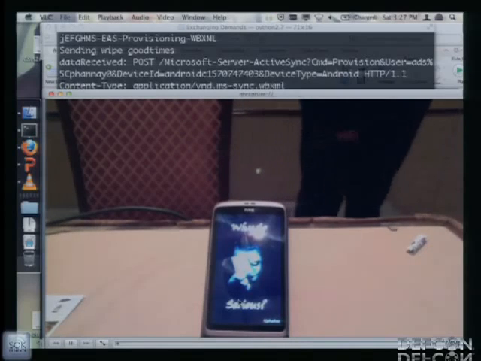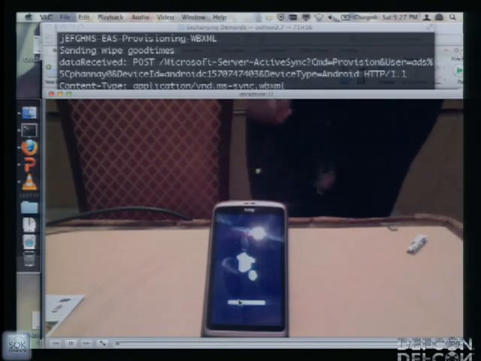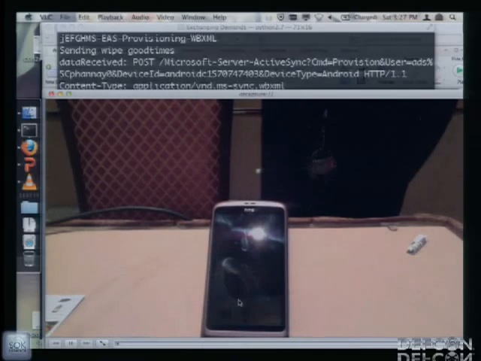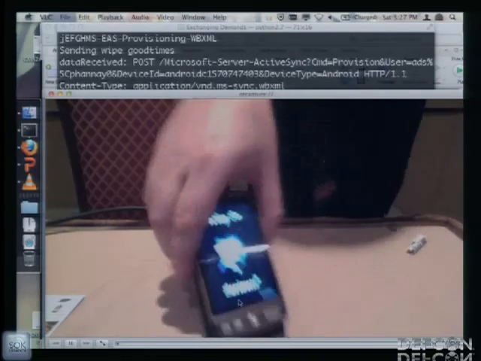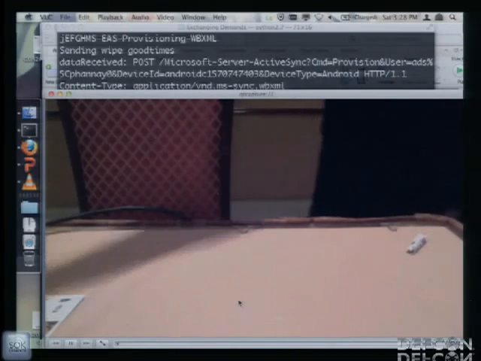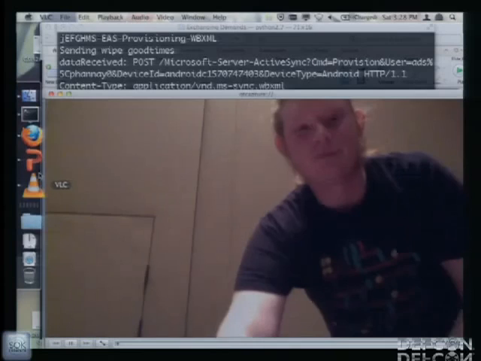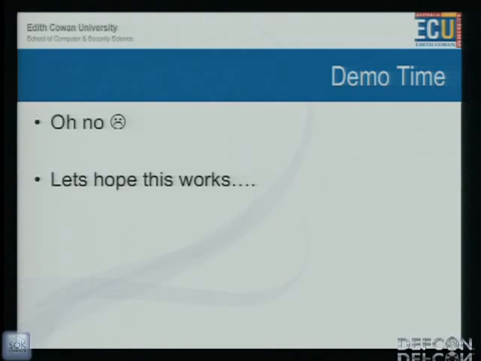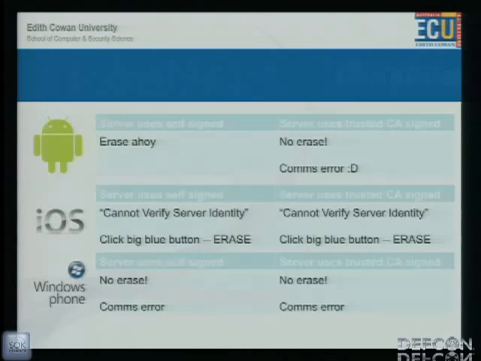Okay, so I'll just leave that up there. Finish wiping. Oh, there we go. Now, reset to factory default. So now it's going to spend about 20 minutes booting for the first time. So that's done there. So it did work. I'm very happy with that. The last one, the Android wiped itself in the end. Anyway, it worked. Great. And you saw both wipes happening. This makes me very, very happy that you saw both of them work, that it did happen.